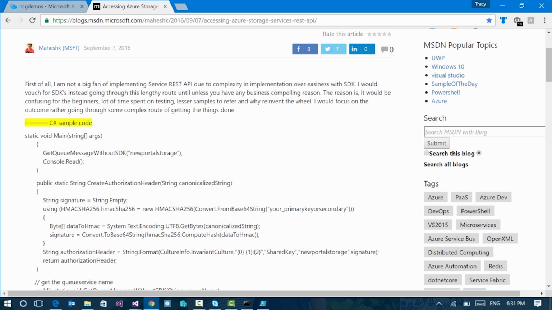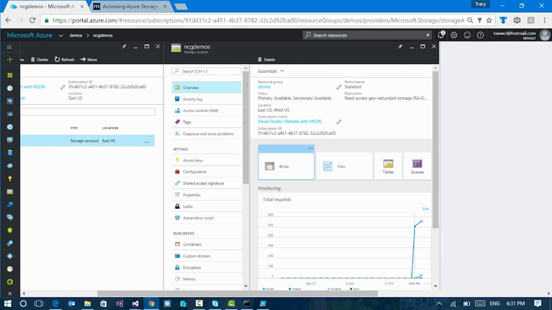Now, there is another alternative, and that is to use a shared access signature. If you are going to use the REST API, and if you can generate a shared access signature, let's say through some service-based code, this is where the valet key pattern could be so powerful because it can generate this for you and give it to you. In fact, we're going to take a look at a simplified version of that. Okay, so that would be the challenge of using the REST API. The authentication process, the header process, is a bit difficult. But what I'm going to show you now are some alternatives to that.